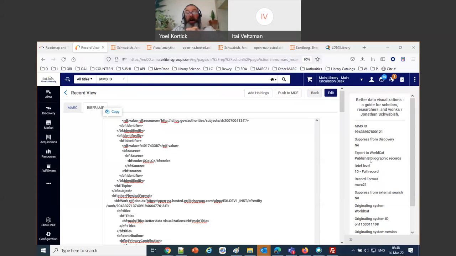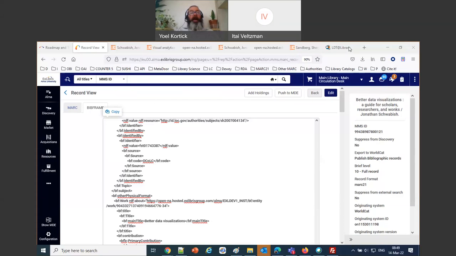Okay, until now, we have extracted linked data from Alma. Now we're going to do the opposite. We'll take linked data and put it into Alma. Until now, we used an API, a publishing profile, Primo search results, the metadata editor and the Alma search results to view the linked data that we took from the record in Alma. Now we're going to take an external source and embed it into a record in Alma. In the example here, we're going to use a cloud app called Alma Refine.